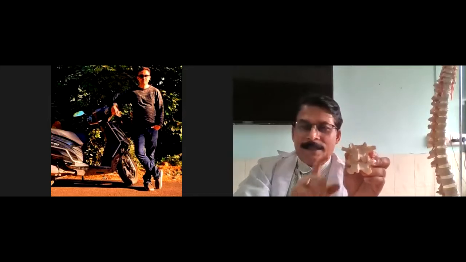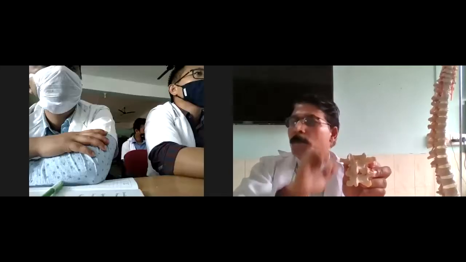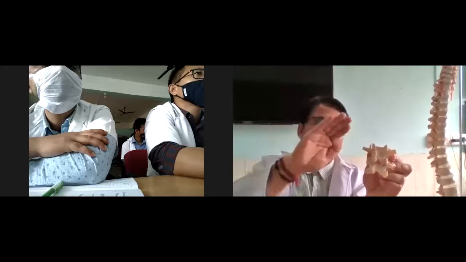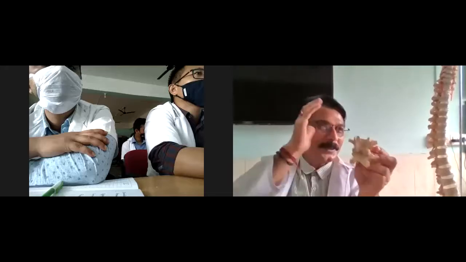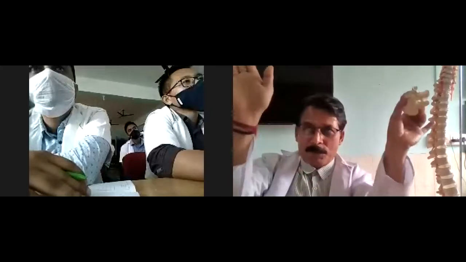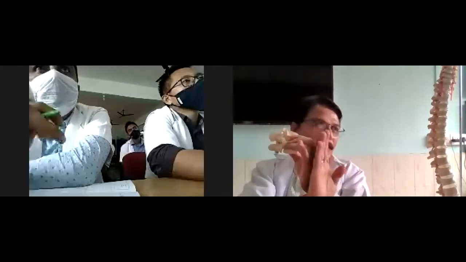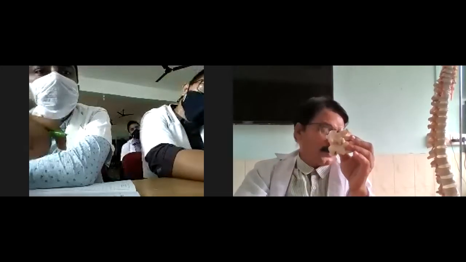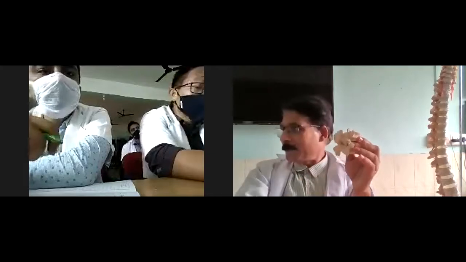And this also speaks about the mobility of the joint. In the cervical spine, you have so many movements there. You do not have the same movement in the thoracic spine because the orientation of the joints is anterior posterior, where you can do like this. You cannot do like this. This is not possible because the joint doesn't allow it. Yes or no? And you should understand that point. And you see down below, this is side to side. So one is oblique, then anterior posterior, then side to side in the lumbar area. This is the orientation of the joint. The orientation also speaks about the mobility.